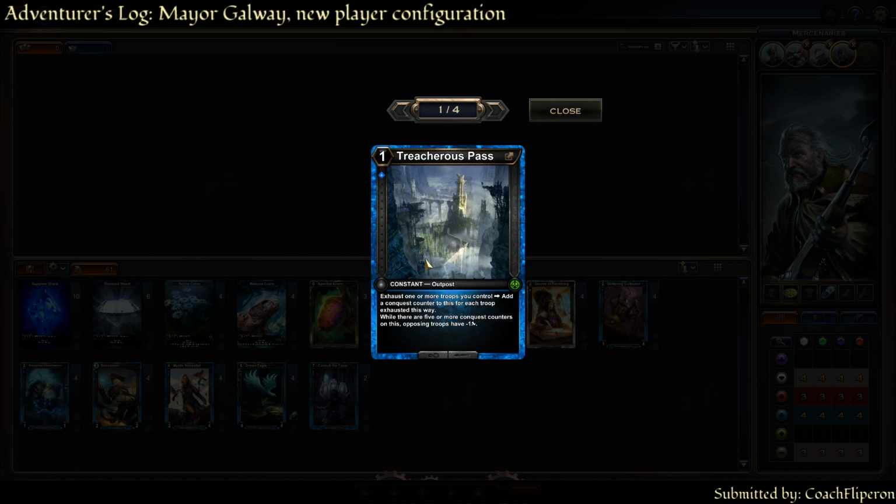Treacherous Pass is a constant that enables you to exhaust troops you control until there's 5 counters on it, and once it does, opposing troops will have -1 attack. This helps us in 2 ways. The first one is that it will reduce the attack of attackers so that we're receiving less damage and also less pressure. With 1 or 2 of these in play, it will be fairly easy to stabilize. What it also enables for us is that we're running a few diligence troops, and being able to exhaust your diligence troop without attacking is often very important in these games, making sure that you get these diligence triggers every turn.